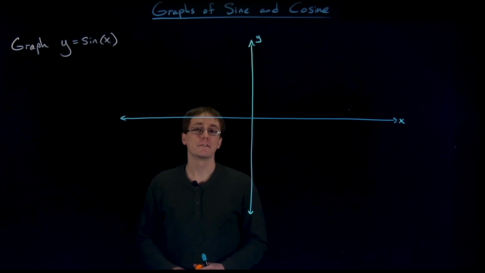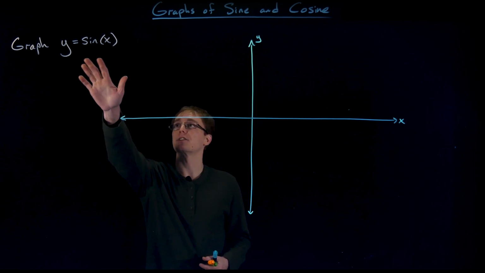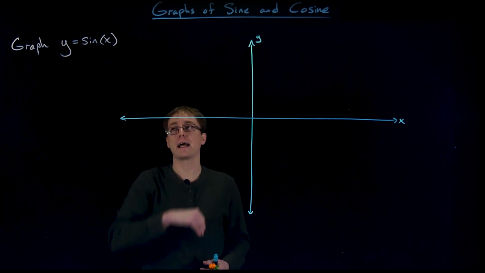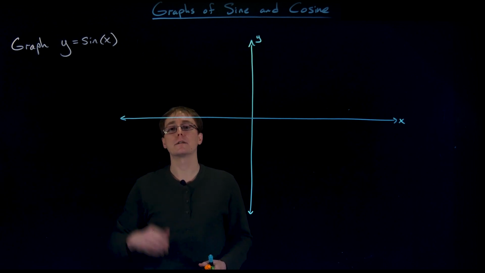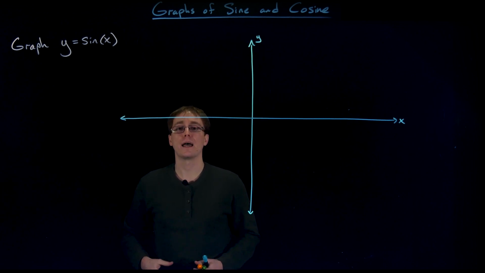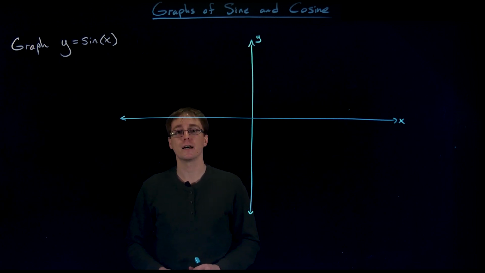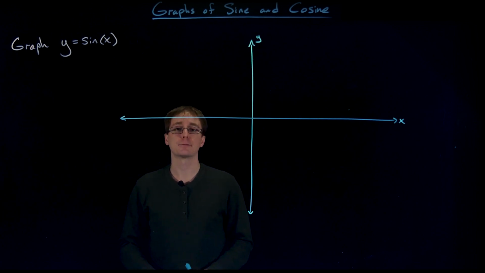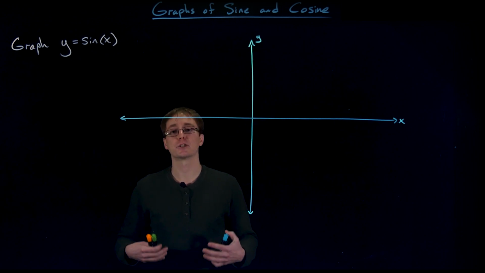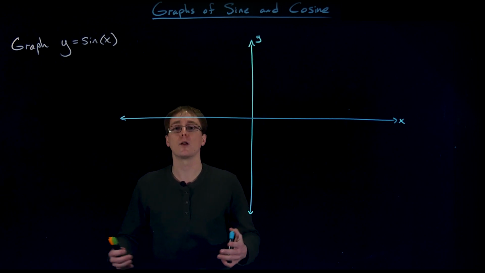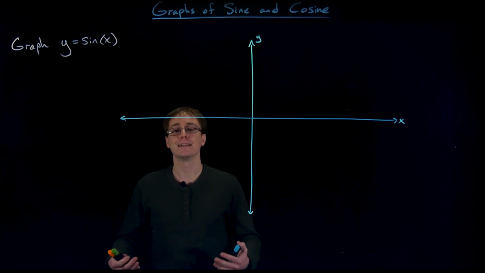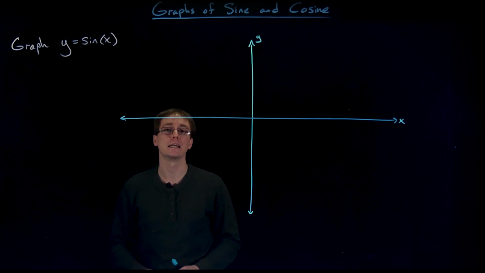And so the first trig function we're going to look at of the two is our sine function. So on this set of axes we're going to work together to graph y equals sine of x. And the way we're going to graph our sine function is the way we usually graph a function for the first time we encounter it. And that's by creating a table of values to get a bunch of points that our graph goes through, plotting those points, connecting them, and seeing what kind of shape or graph we end up with.